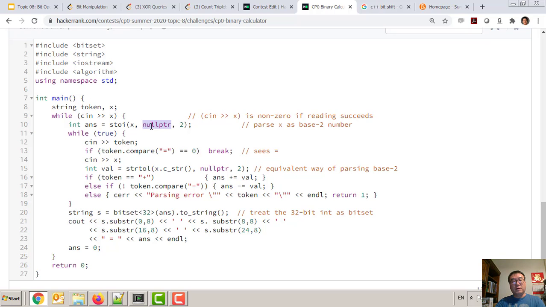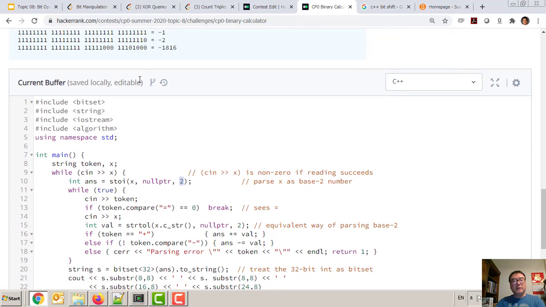For our purpose, it doesn't matter. We want to start from the beginning, so we can use the keyword nullptr. And the last one represents the base. So we can tell this library function to parse base 2, or we can do other bases as well. So we first read in the first number and store that, and then the loop handles the operations.